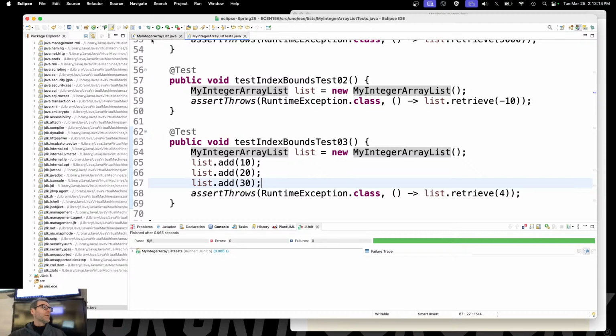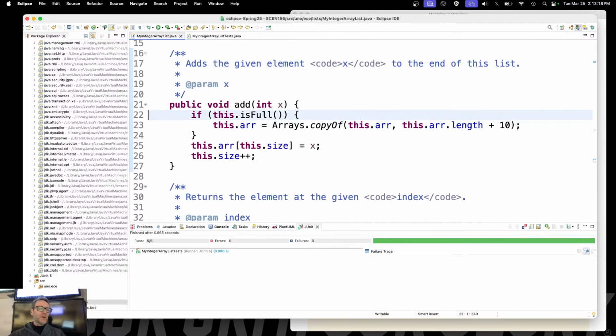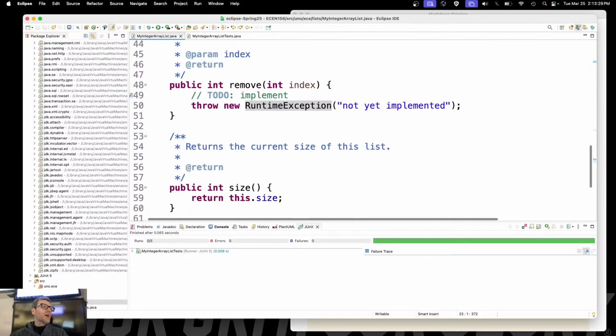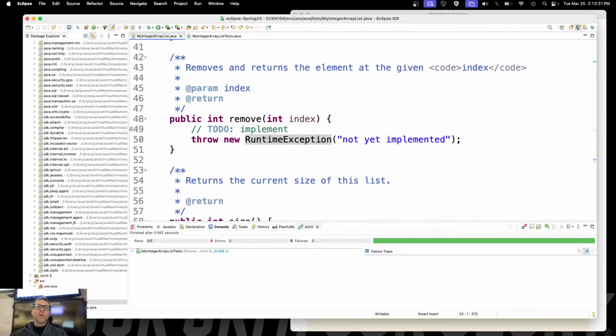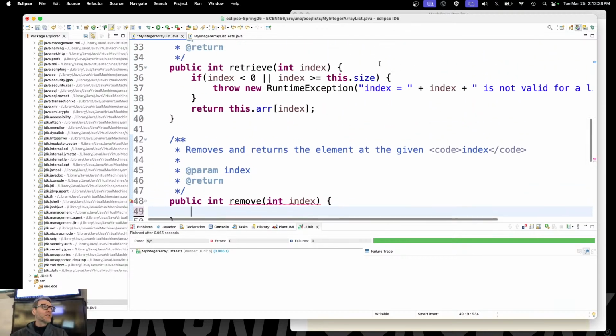Okay. All right. Do I need to do the same thing here, by the way? Do I need to test for indexing on the add method? There are no indexes, right? You're just adding it to the end, no matter what. With all that knowledge in mind, let's go ahead and do the remove now. So what's the very first thing I should do since I'm giving you an index?